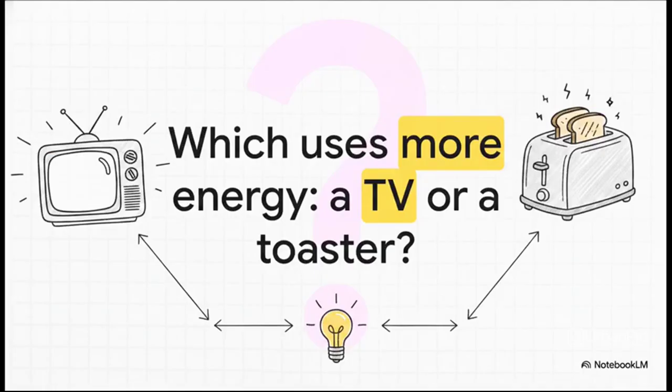Which uses more actual energy, sitting and watching a 250-watt TV for a full hour, or firing up a massive 1,200-watt toaster, but only for 10 minutes? Let's do the math real quick together. Energy is power times time. The TV is 250 watts times 1 hour, which equals 250 watt-hours. The toaster is a whopping 1,200 watts, but 10 minutes is only 1/6 of an hour. So 1,200 times 1/6 is 200 watt-hours. Surprisingly, the TV uses more total energy.